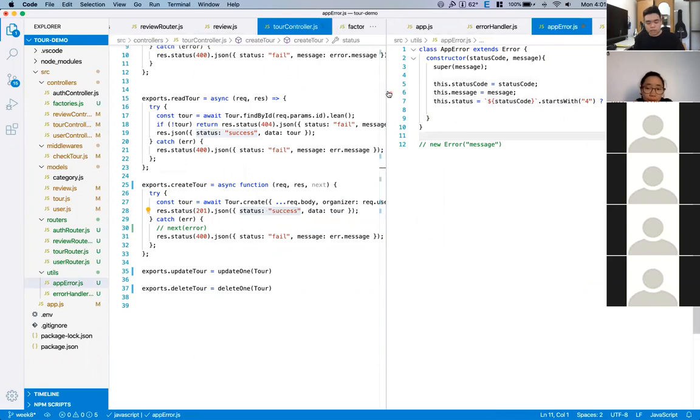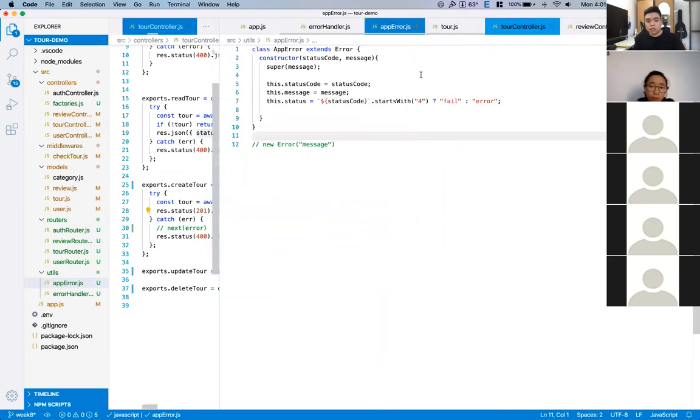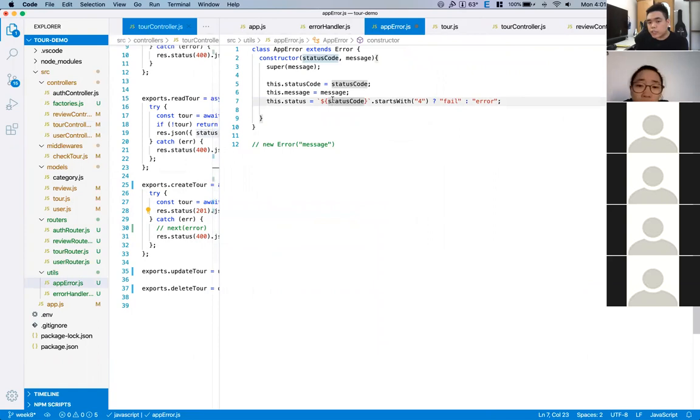So basically, I'm going to explain about this one real quick. So we check the code. If the code starts with 4, right? For example, 400, 401, 402, 403, 404, those are called fail, right? And if it doesn't start with 4, it means it starts with 5, and 5 means error.